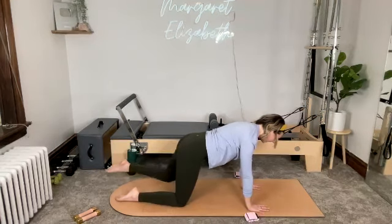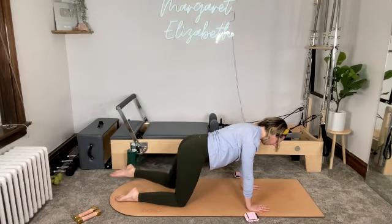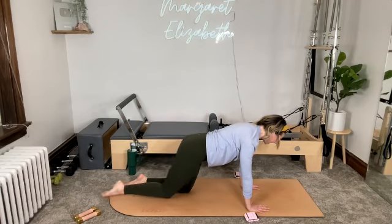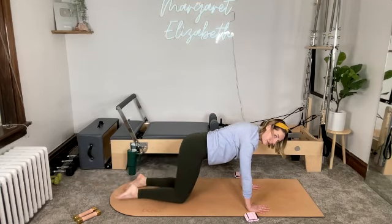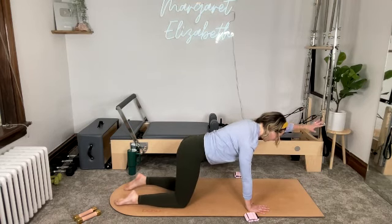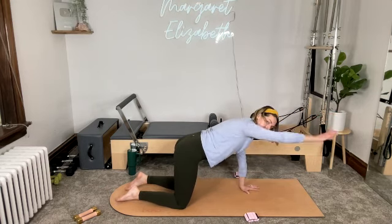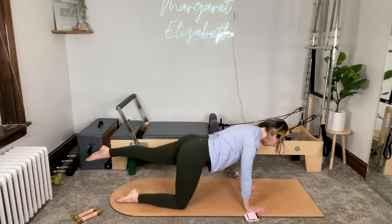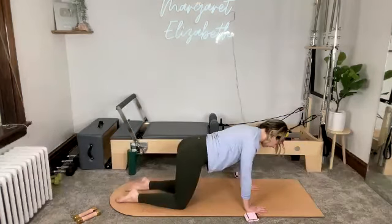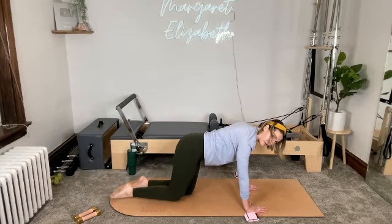Pause right there. Right leg extends back without the rest of your tabletop moving. It'll pull back in, and then the left leg extends out without anything else moving. And it comes back in. We do that 2 more times. Right arm extends out and then comes back in. Left arm extends out and then comes back in. Right leg and then back in. We'll go left leg. And then back in. 1 more time.